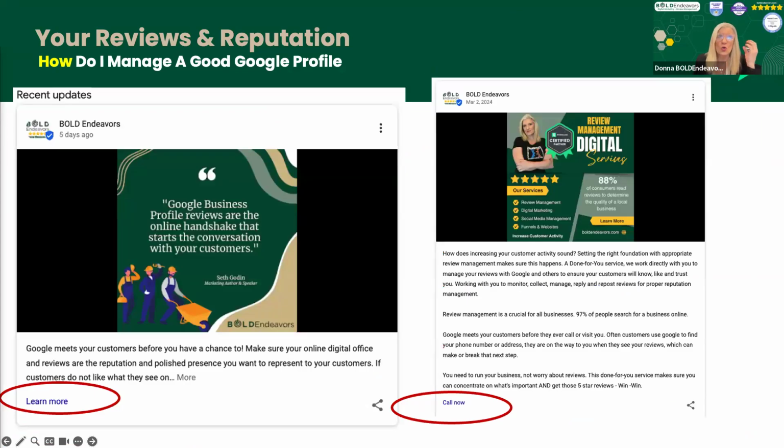Okay. So other ways that you can correctly manage a good business profile, right? So you've got the basics done. That's awesome. Now what? Now update, update, update. If you're a business or you run a business, and if you have an office or a shop, you're never going to stop, say, cleaning it or posting or talking about your offers and your services.